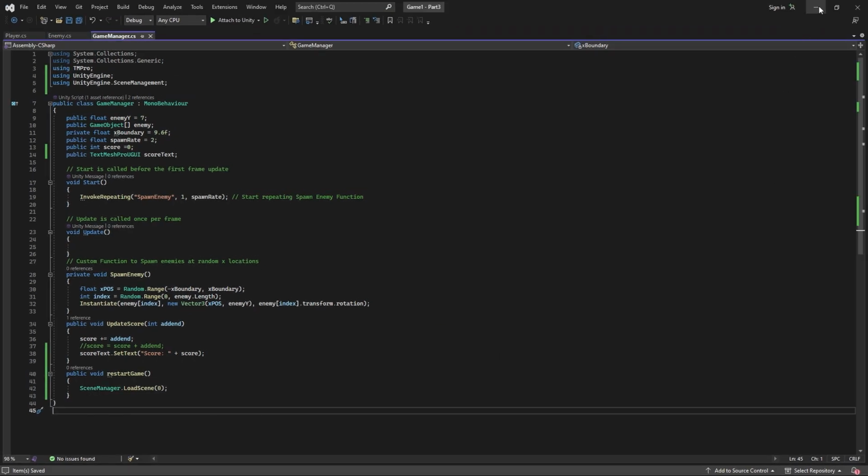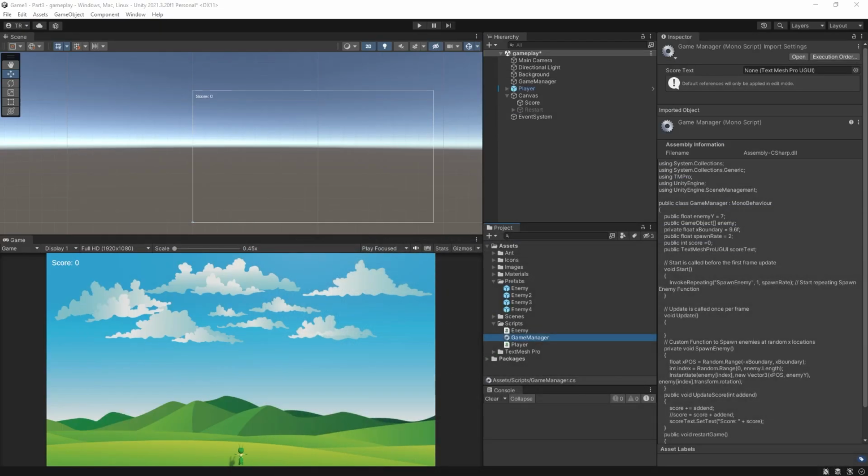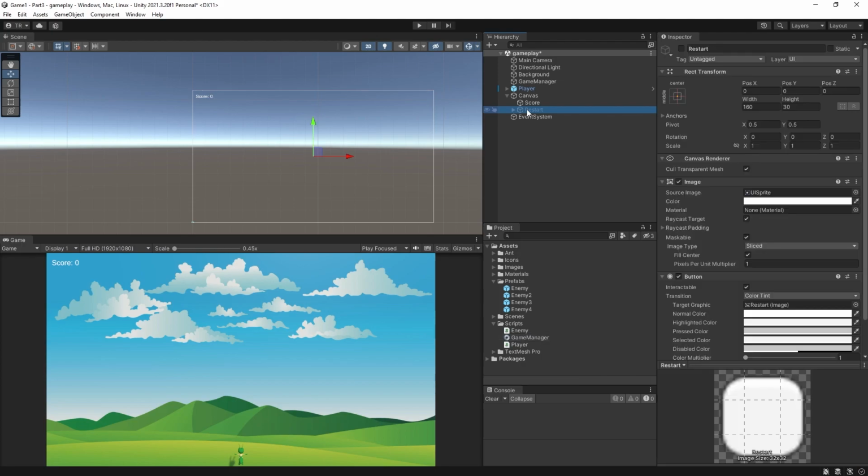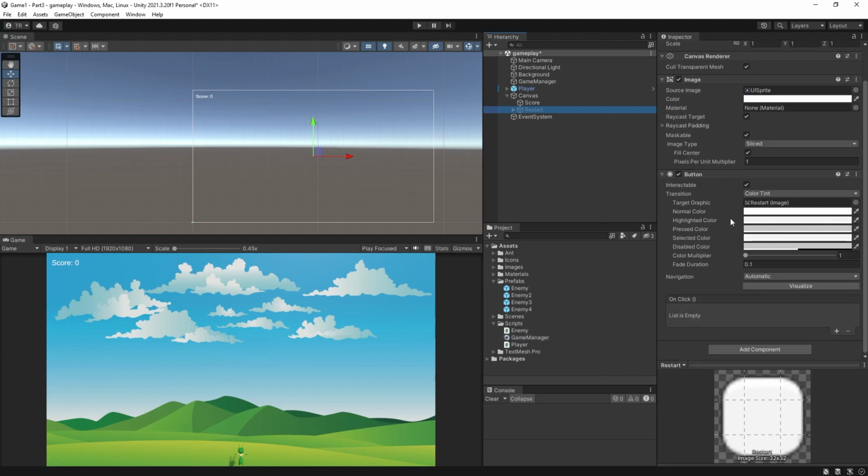So let's save the script and back to the editor. So now we need to tell the button what to do when we click it. Click on the button in the hierarchy and scroll down in the inspector until you see on click. Click the plus sign to add an action. Drag your game manager from the hierarchy into here.